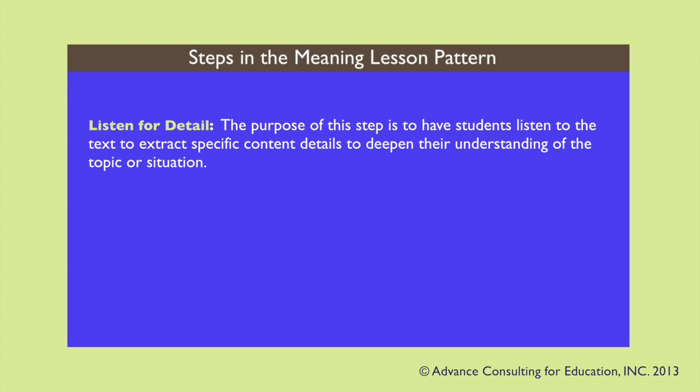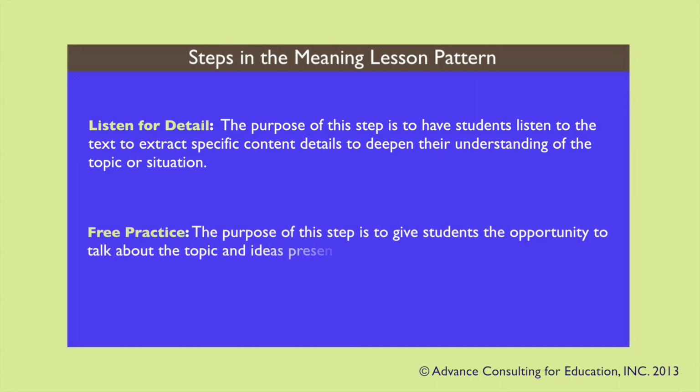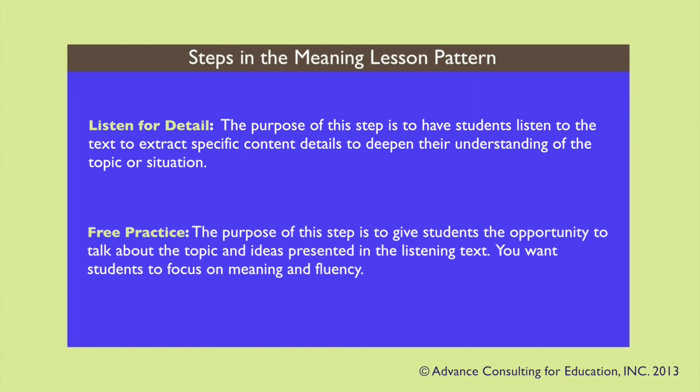The final step in this lesson pattern is free practice, and this is a productive step. Steps 2 and 3 were receptive steps, so students were using the receptive skill of listening. In this final step, they're switching over to the productive skills, either speaking or writing. And you're giving the students the opportunity to work with the topic and the ideas presented in the listening text. Your target here is a focus on meaning and a focus on fluency.